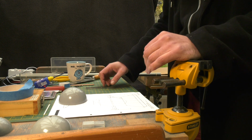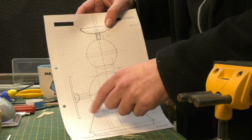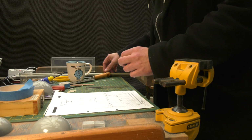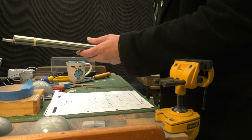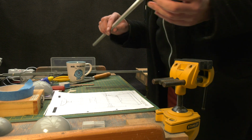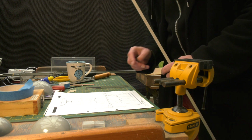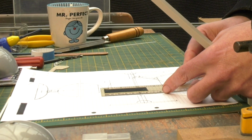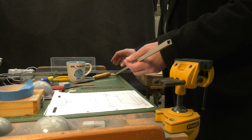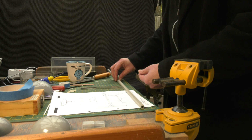So at the moment, on the body, you've got a big circle there, a big head there. Up the middle of it is a spine that everything mounts to. Well, I say everything. The model would mount to if I was filming it. So the spine is this square tubing, and I can't remember how much I'm supposed to be cutting. I think, was it 4 inches? Yeah, 4 inches will do, because we're doing it in imperial, because I think the original one was built in imperial.